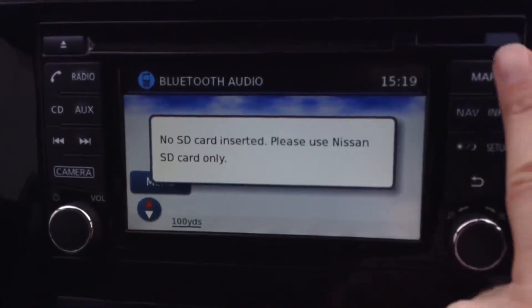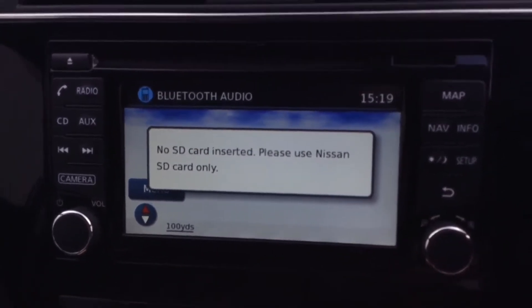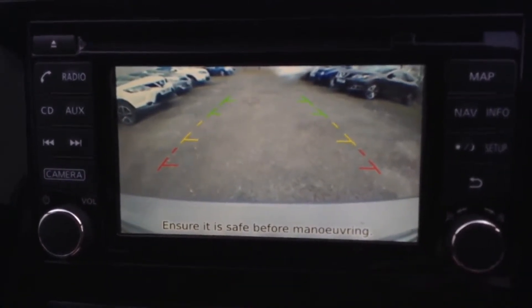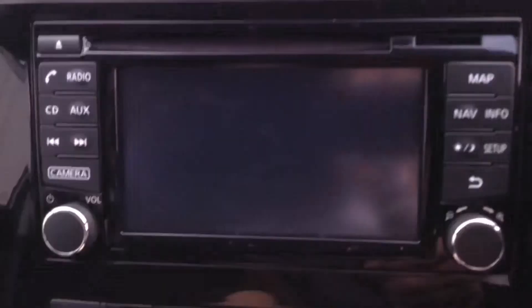You can also stream via your Bluetooth connected device. There's also an AUX function so you can plug in external media players via the USB or headphone socket. It does have a sat-nav system which is run by an SD card, and that will be in the slot there at time of purchase. There's also a colour rear view camera installed, with that view there on the monitor.